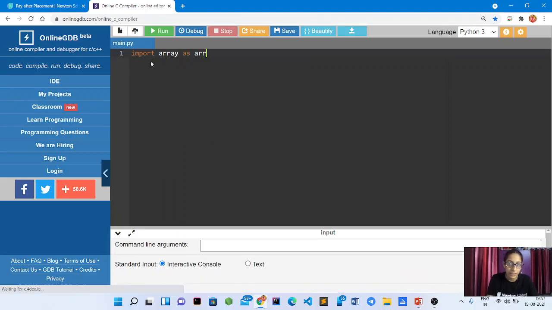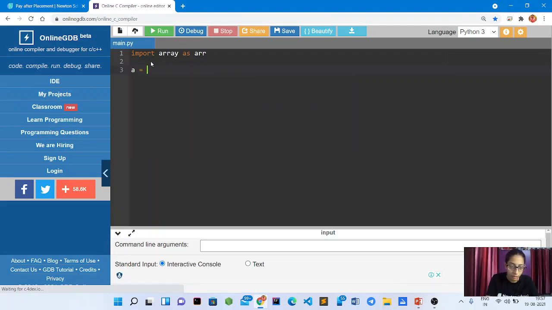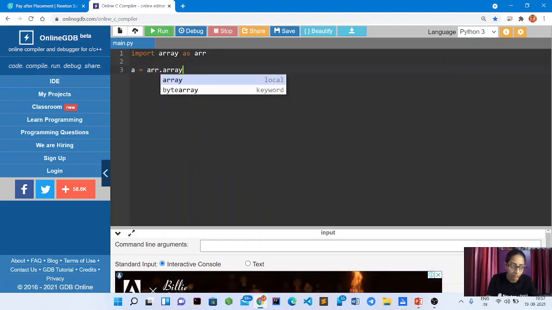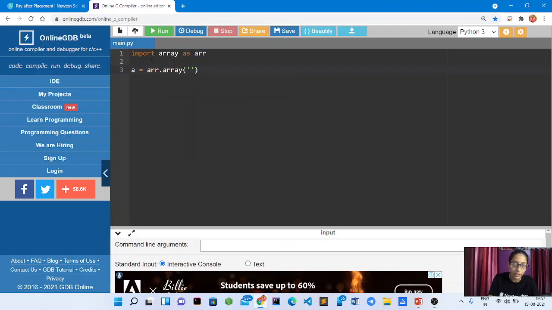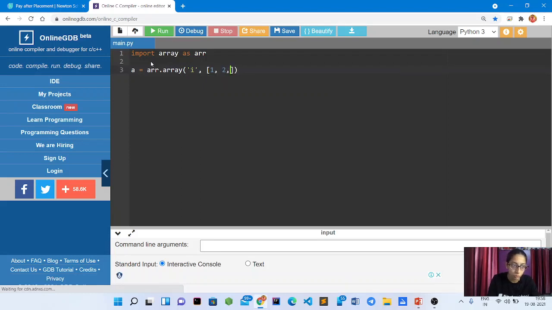And after that, first of all let's write ar.array, the function to create the array, with the values 1, comma 2, comma 3.